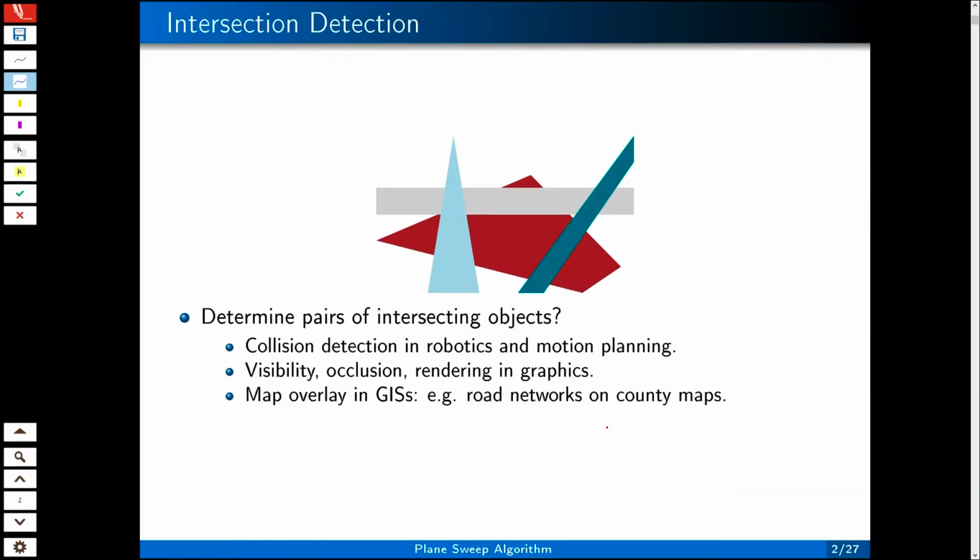So, again start with an example. This is a very basic problem in computational geometry: you are given a lot of shapes, say convex polygons, and you want to find out whether they intersect or not. If they intersect, you want to find the intersection points.